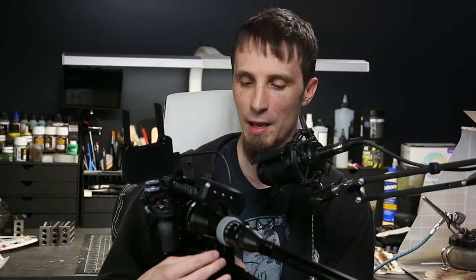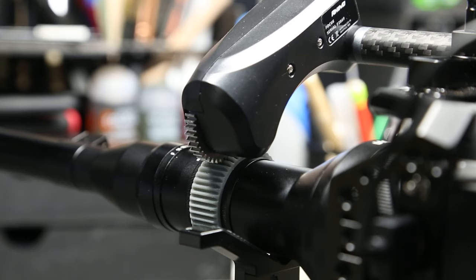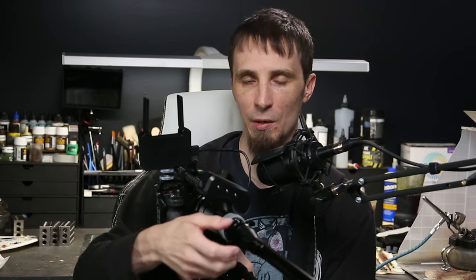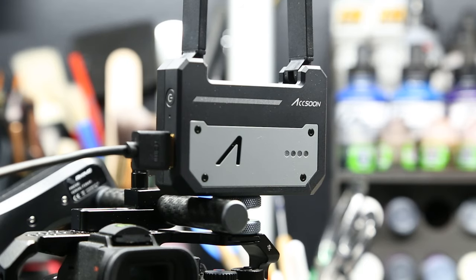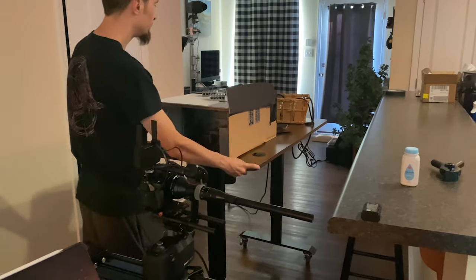I have it set up on a camera rig with rods and a lens support supporting the lens on the bottom, and the Rhino focus motor on top. This sandwiches the lens down between the two so it doesn't move at all when I'm changing focus or when the slider is changing focus. I also have a Cine Eye Wi-Fi transmitter that basically sends a signal of what the camera sees to any iOS device, and I usually use my iPad for all my camera monitoring.